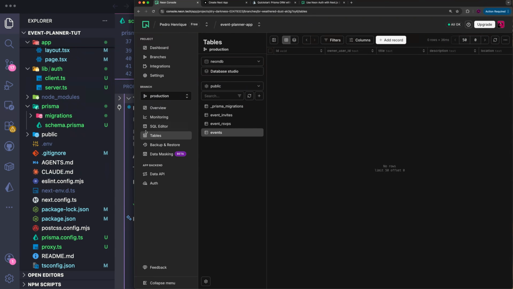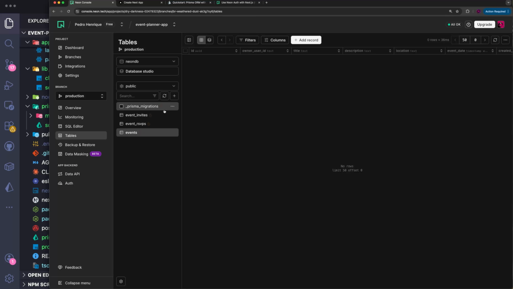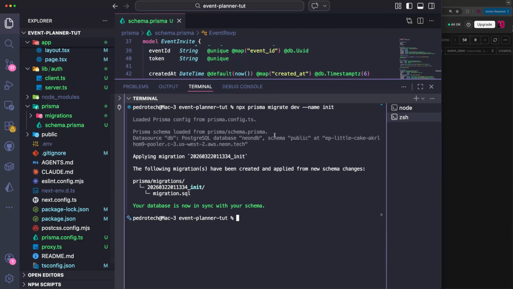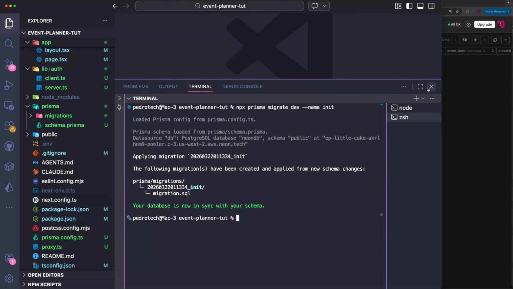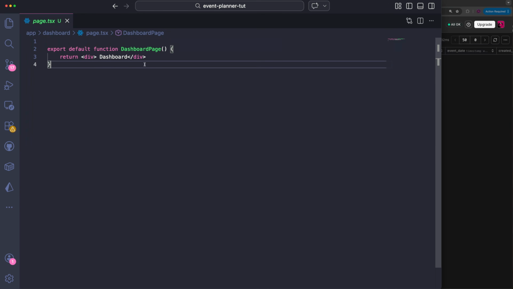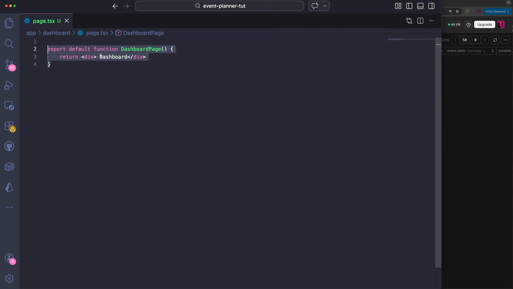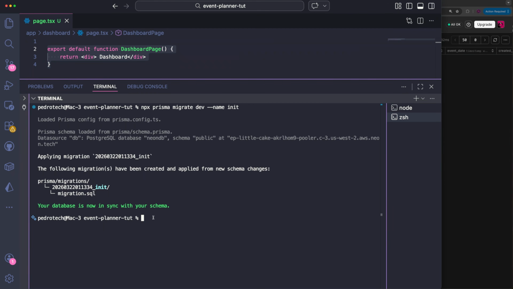So all the tables we created by code now show up over here, and we can start writing them. Okay, perfect. Now that we have the tables ready, we can start setting up the dashboard page. So I'm going to come over here and go to dashboard. Now in the dashboard page, we're actually going to be accessing those tables, and to do that we have to generate the TypeScript types for them.